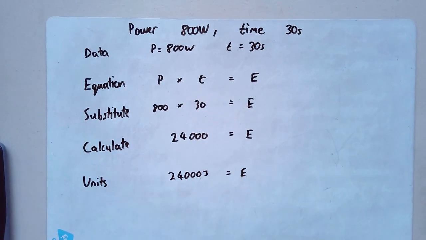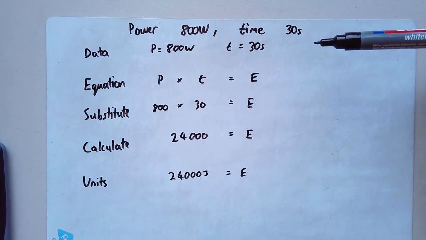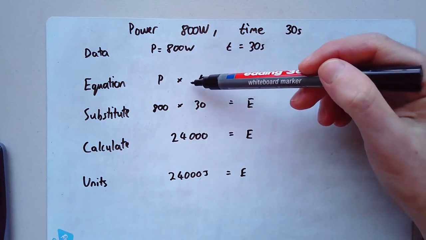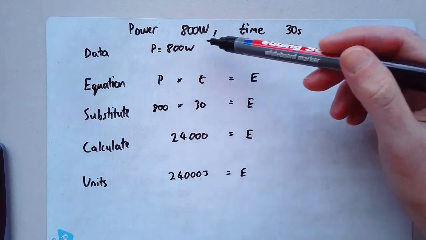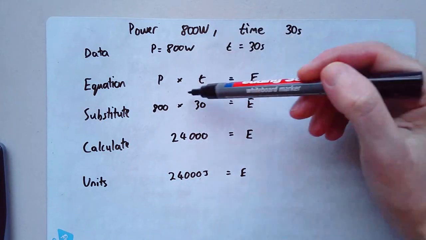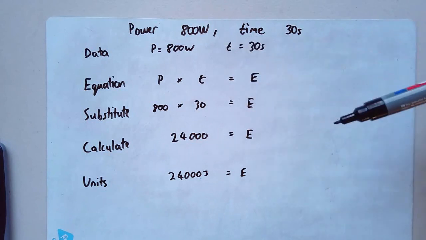Now, the reason why this is good is a few things. The first is that generally students find the hardest part of solving any equation is this and this step. Putting these two things together. And figuring out how to meld the information from the question with an equation that sits in your head. This helps you kind of lay that out every single time. It's really neat. It's really tidy. And it's very clear. And it helps your thought.